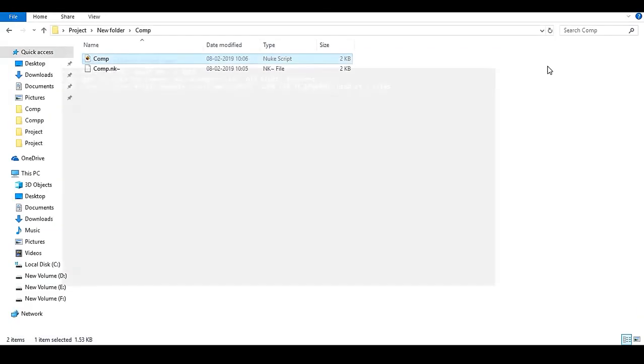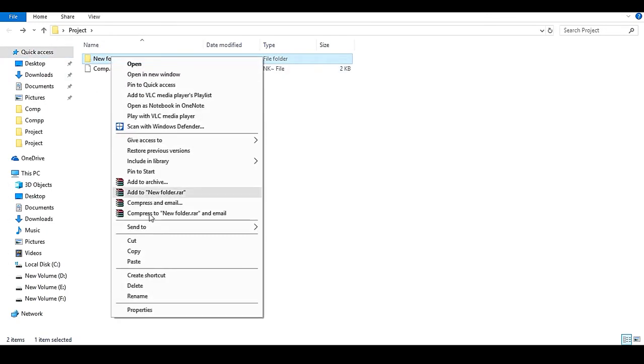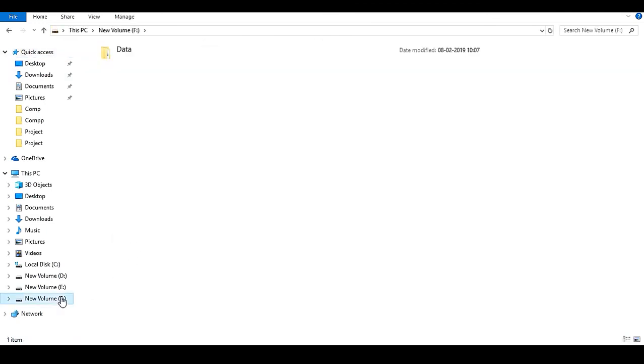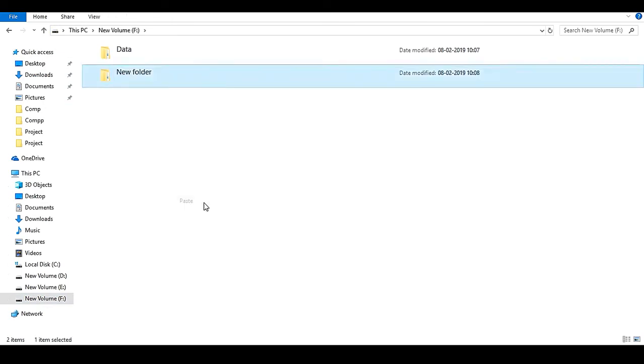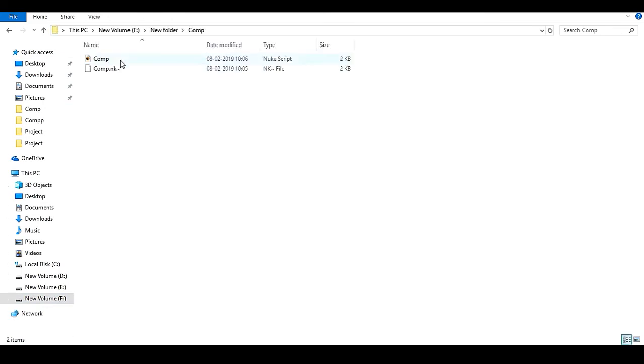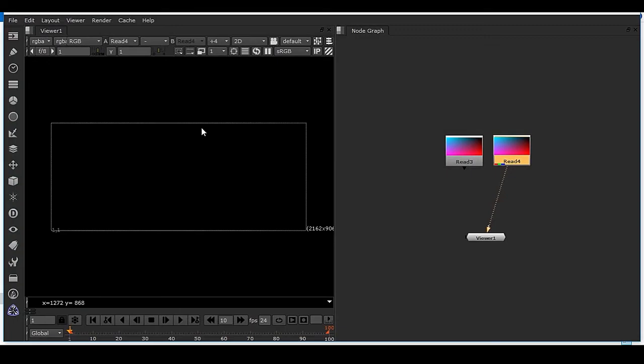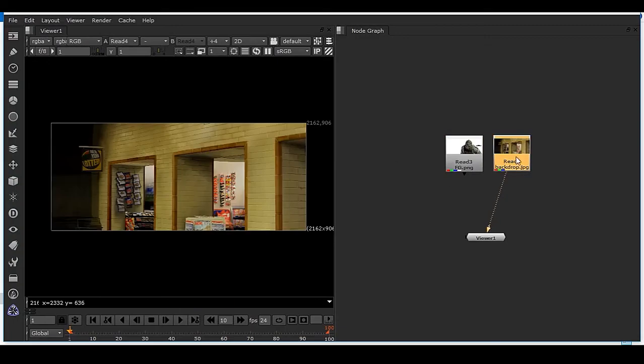And if I change the directory also, go to your new folder, cut it, and put it in a new directory. Double click on this comp, double click. You can see we don't have any kind of error message, and we have changed the drive also, including the folders. So this is how you can make this missing file error bye-bye forever.